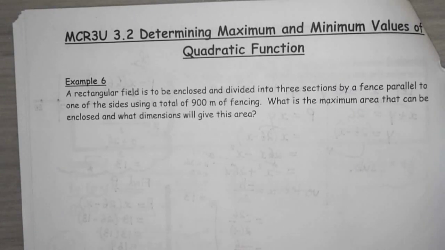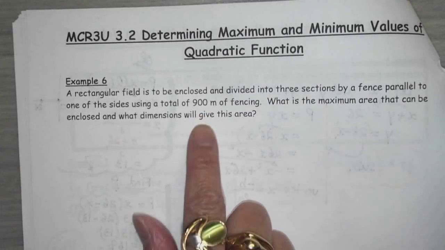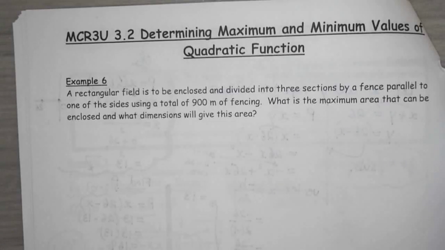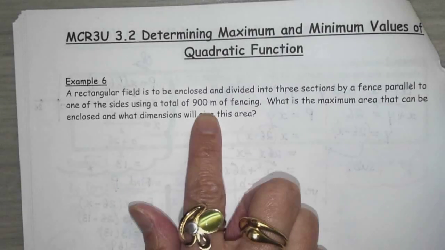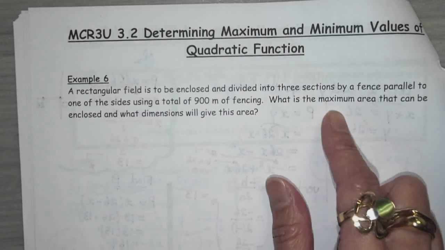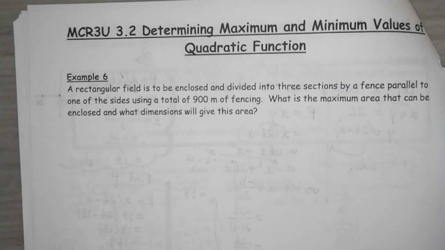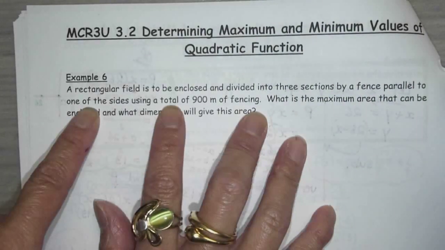Usually there are property laws about it. Well, I bought 900 meters of fence. Unless you have farmland and a big acreage, you don't usually buy the fencing and go home and go, well, I'm going to find the biggest area I can make. Because you've got neighbors, laws, your property versus not your property. So this one's not as realistic unless you're talking about a farm, which they like to do.